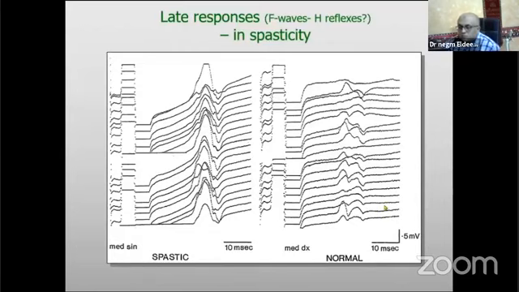We have usually looked at the increase in latency and reduction in number, but we also have the other way around, that we may have too many F responses, and that is in spasticity, where many axons give rise to an F response. Here is the normal side in a patient, spastic on the left side, and here you see that many F responses have summated to give this high amplitude and signals and fill up every trace. Here's another patient.